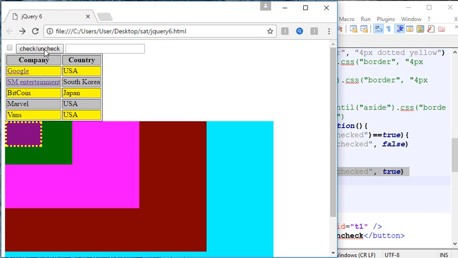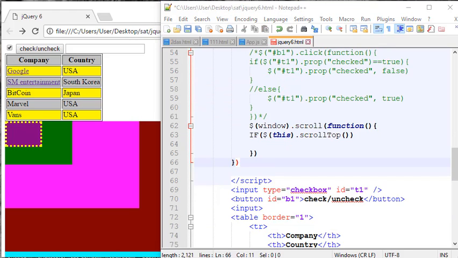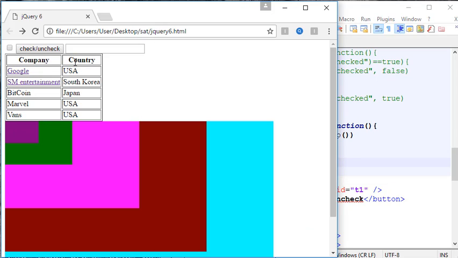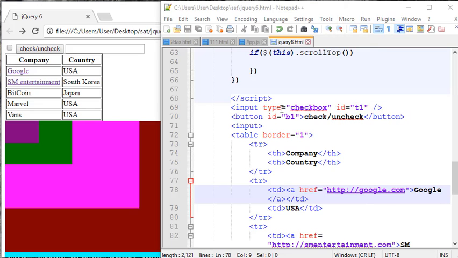So now we're going to get scrolling, and as you can see right here, I've commented out my code and I have my window scroll function open, and inside I have an if. The scrollTop method sets or returns the vertical scroll bar position for the selected elements, and we're going to basically get the value of scrolling from the top.